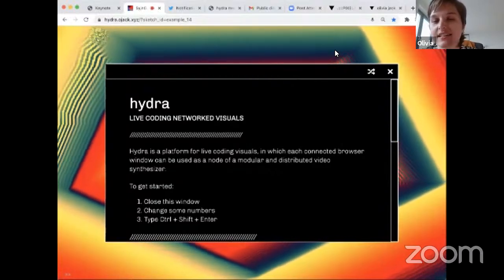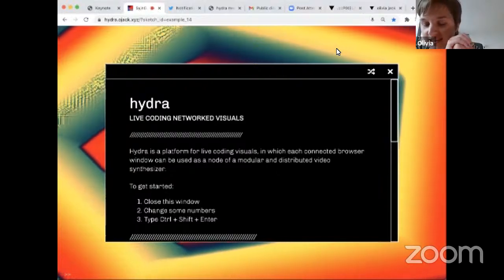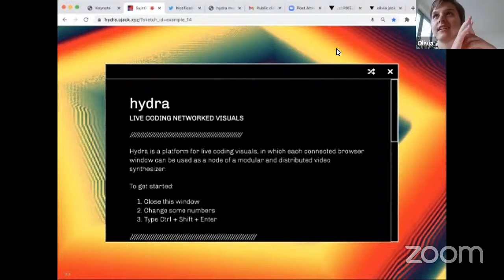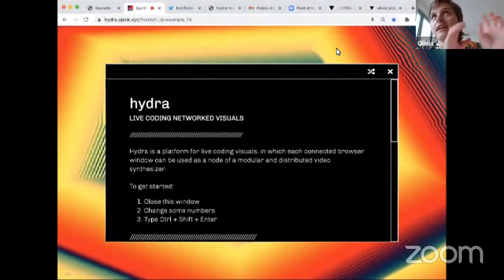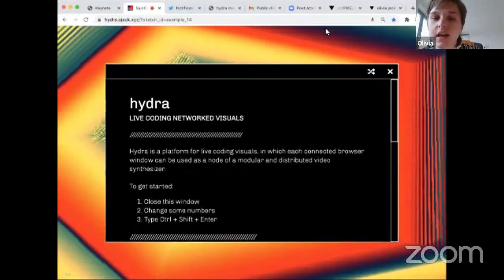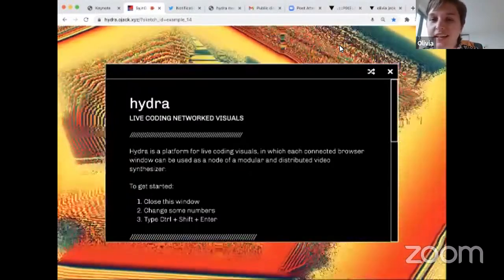And as Krista mentioned, it's inspired by analog video synthesis. I'm going to talk a little bit more about what Hydra is and the inspirations for it, and also some connections to other projects that I've developed, and then also do a little bit of a coding demo within Hydra.